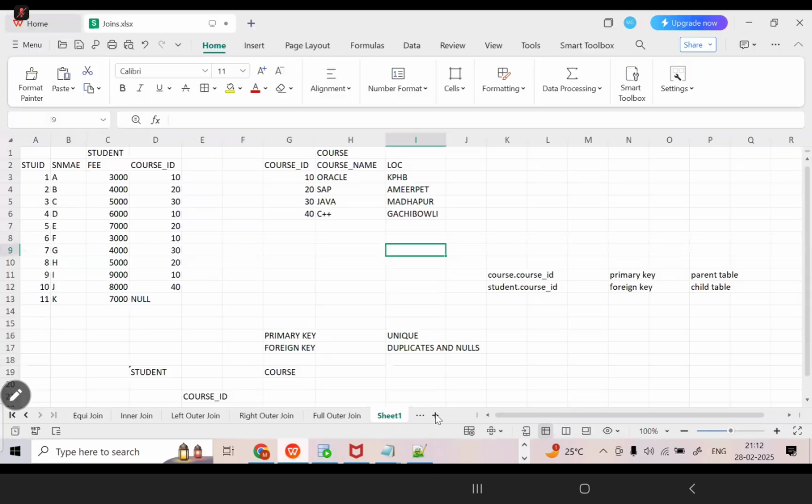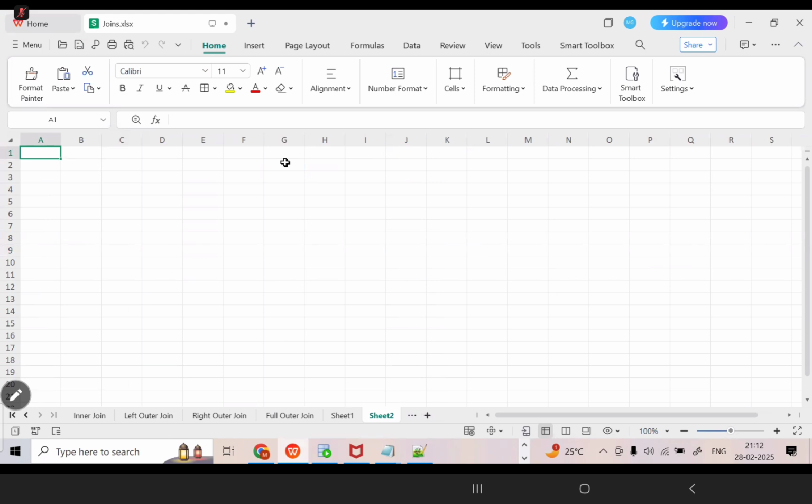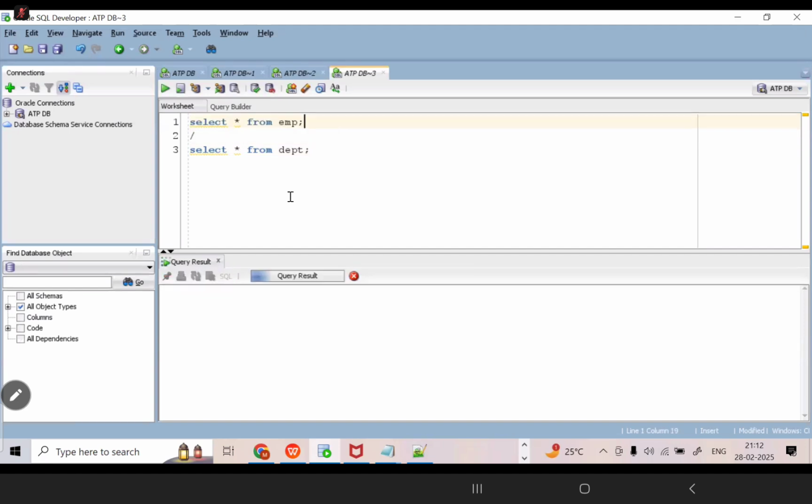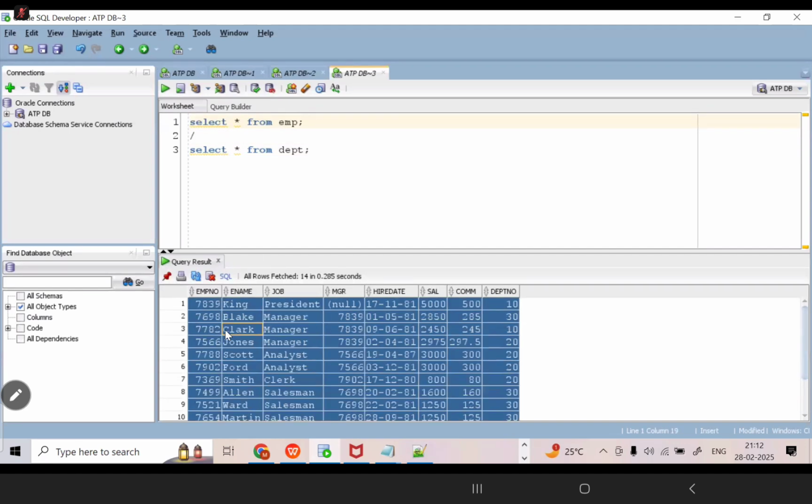Just I can paste the data into the Excel. Now this is the one. I can paste the data here. Here I can write department number, D name, and location. What is the table name here? For this, DEPT. Next, I can put the data here. This is the employee table. Now you can copy the employee table and tell me the answers. Just I can copy all the columns.